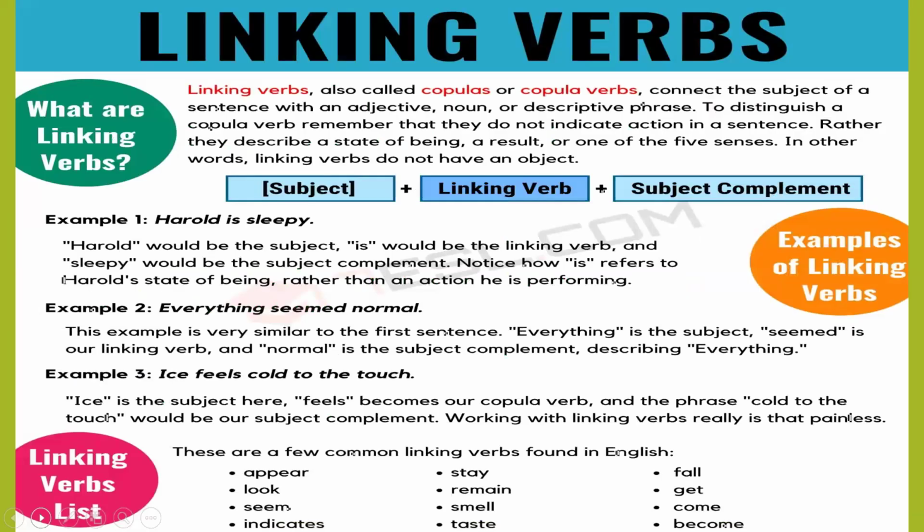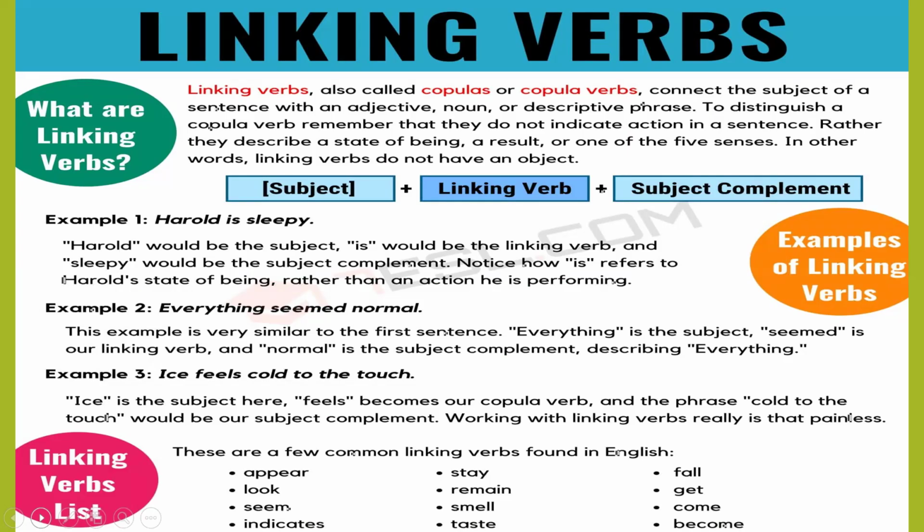Linking verbs are also called copulas or copular verbs. We will learn that in a separate video. They connect the subject of a sentence with an adjective, noun, or descriptive phrase. Remember that they do not indicate action in a sentence. Rather, they describe a state of being, a result, or one of the five senses. In other words, linking verbs do not have an object.